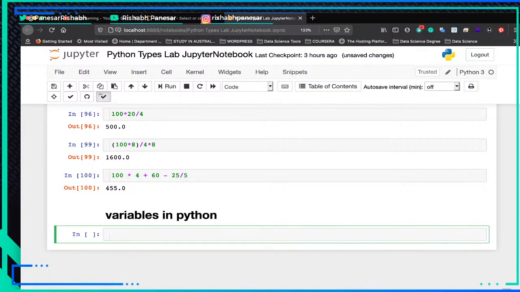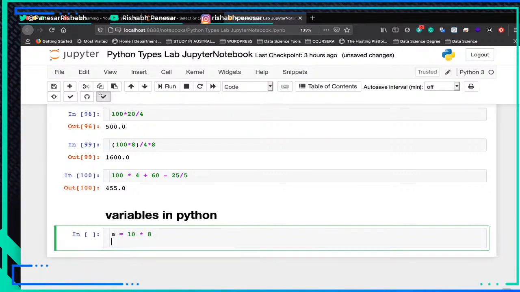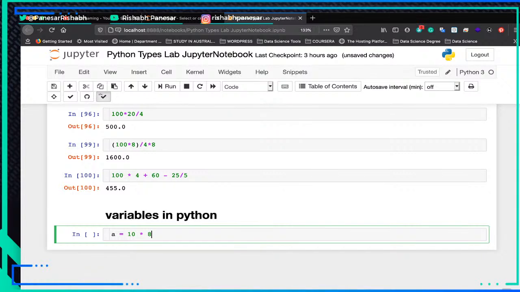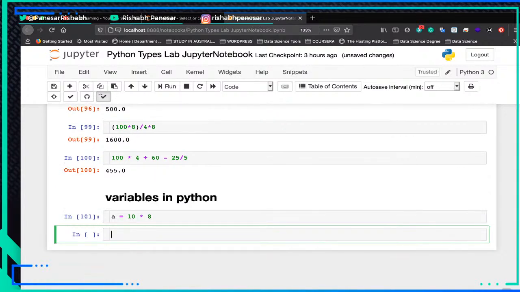So now let me show you what variables are capable of doing. You can save the values of some addition, subtraction, or any operation in a variable. Suppose I want to store the value of 10 into 8 in the variable a. So if I do this, Python will store the value of 80 in the variable a.